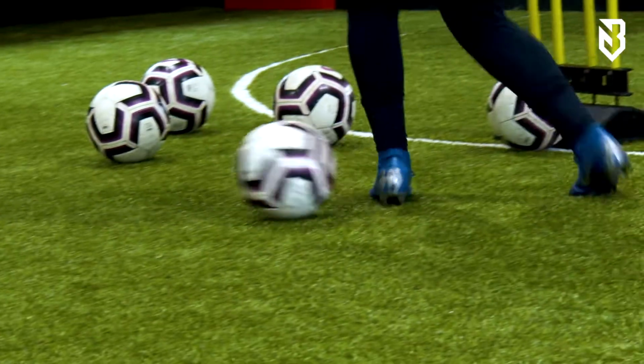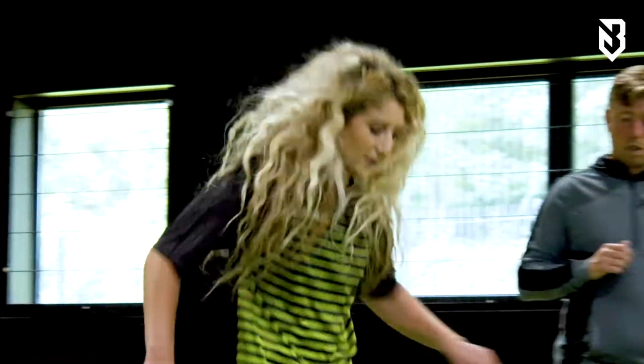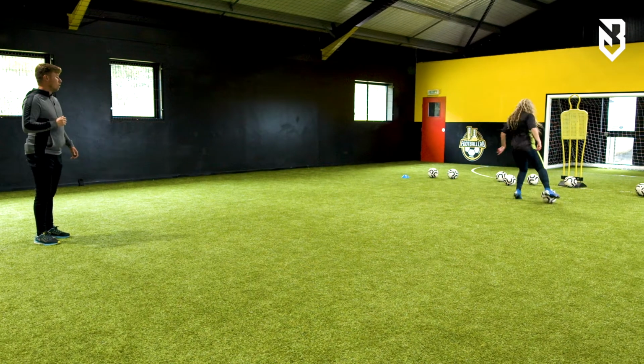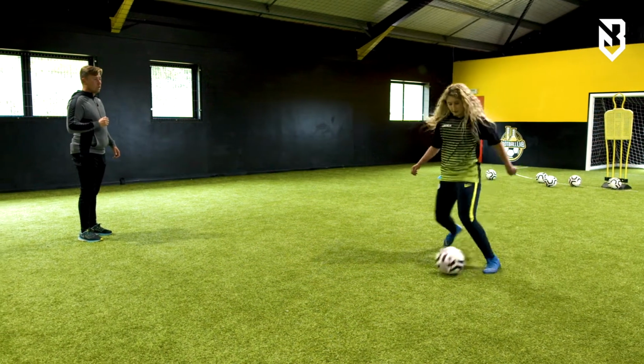Well done, turn, left foot, fantastic. Inside, outside, inside, look at that. Well done, Sam, go, good. Inside, outside, inside, fantastic. Good, great movement in your hips as well. Well done, brilliant, good. And time.